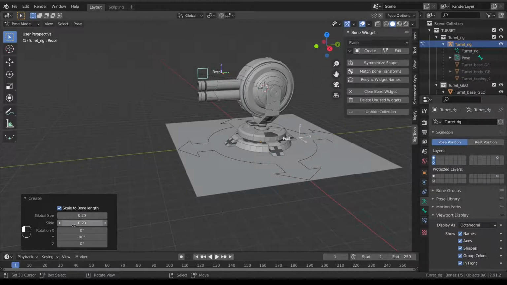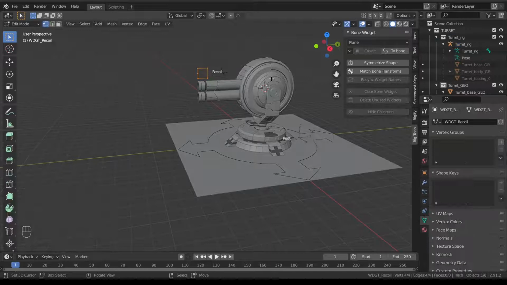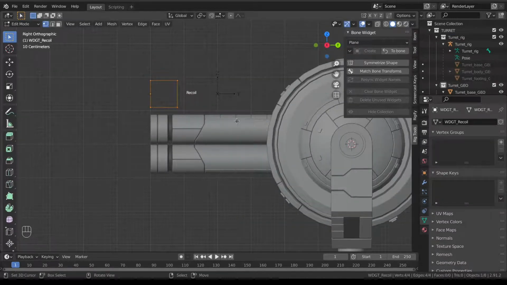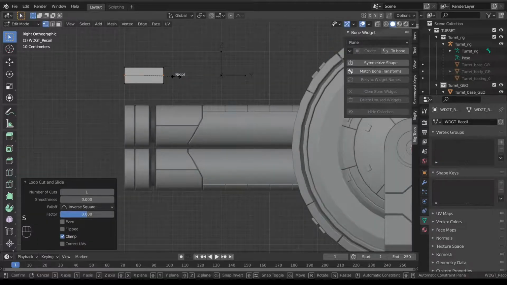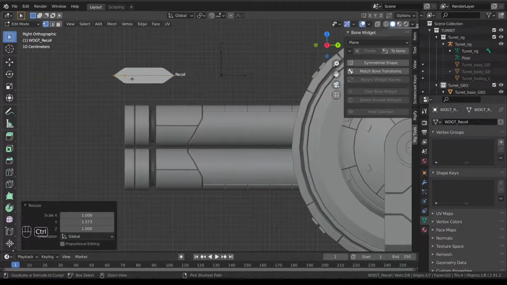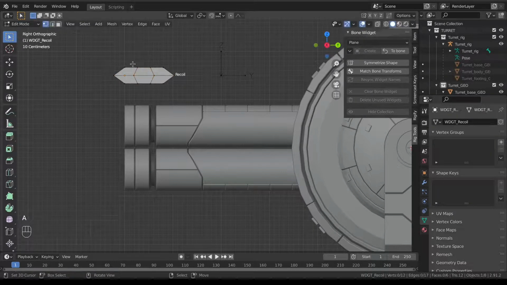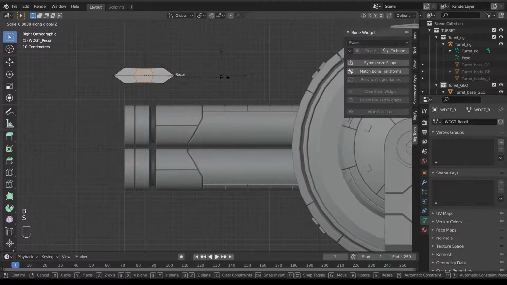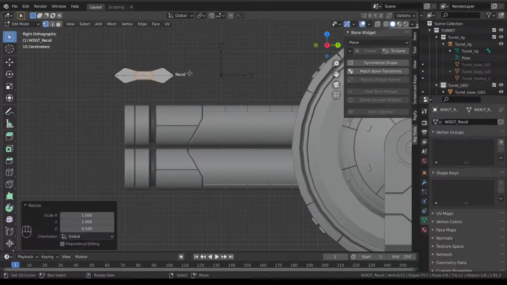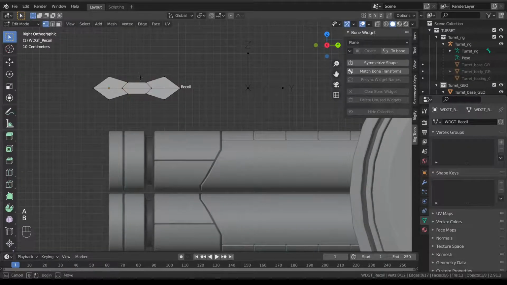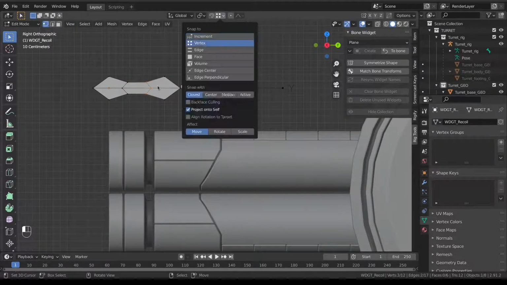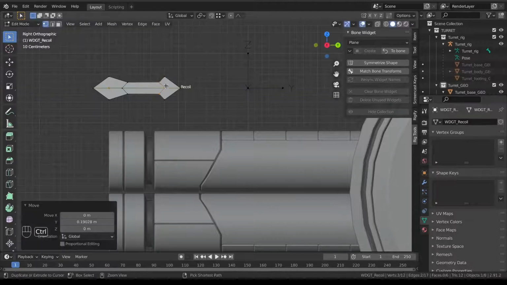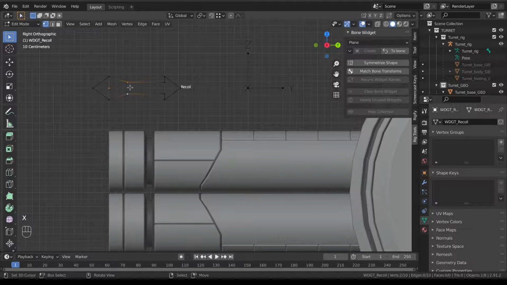slide it along 0.2. Now I'm going to edit this shape. Boom. I'm going to turn this into an arrow. The scale on the Y. Add in another couple loops. Boom. Let's scale this on the Z. Right now you're thinking, what the hell is he doing? But I do know how this is going to work. So I want to snap to vertices now. Boom. Actually, I don't need this one. You're getting deleted. Delete that guy. That's an arrow.